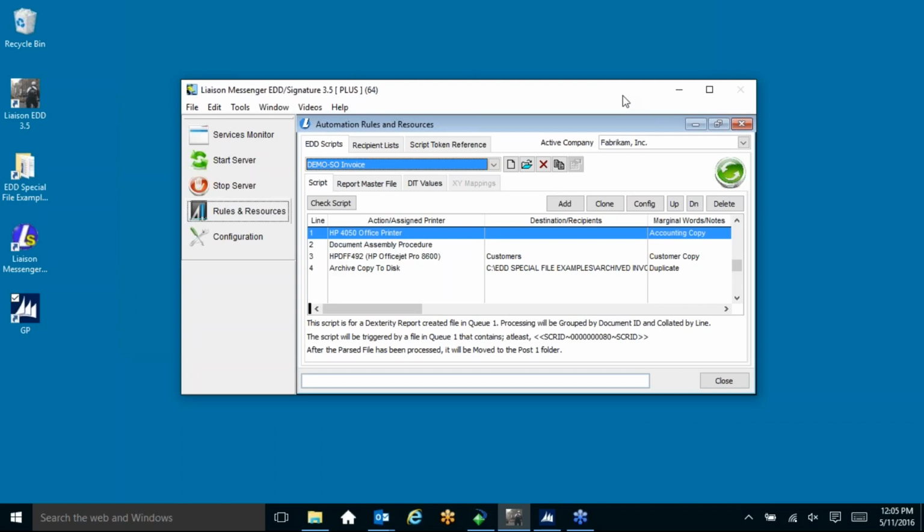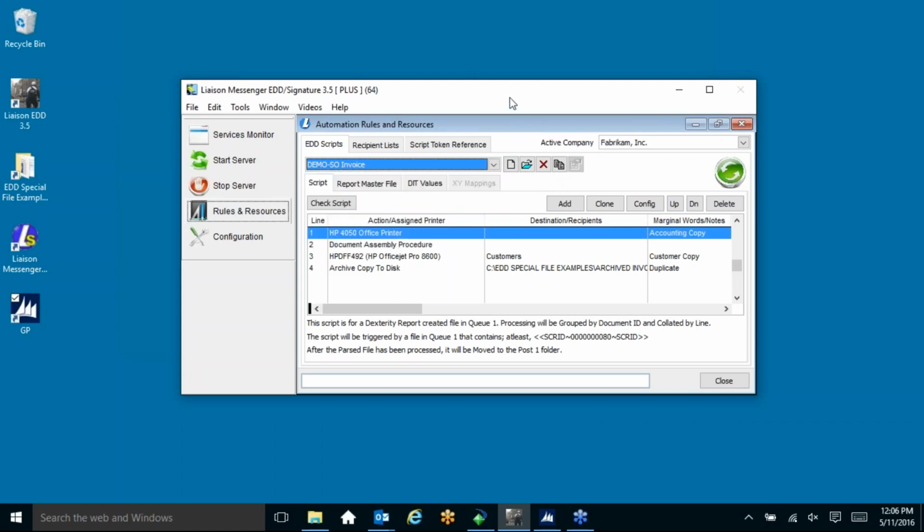Customers that use our product mainly use it for business form distribution, but it's also used for distributing Management Reporter reports. We have customers use it for sending out invoices, orders, quotes, purchase orders, sending out statements. So we're going to focus on two reports today, an invoice script and a statement script.